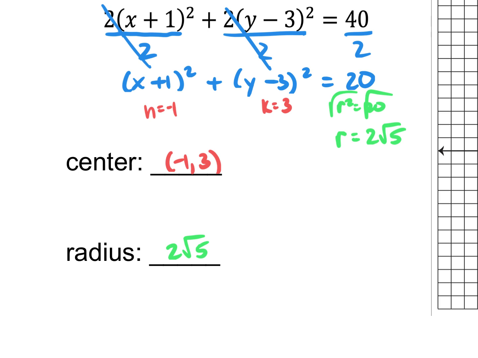Okay? Just for the sake of knowing, so when it's time to graph, we can actually make somewhat of an accurate graph of this. This is approximately, and again, you still need to keep things exact, and we'll emphasize that again and again here, but this is approximately like 4.47, so it's about 4.5 for the radius.